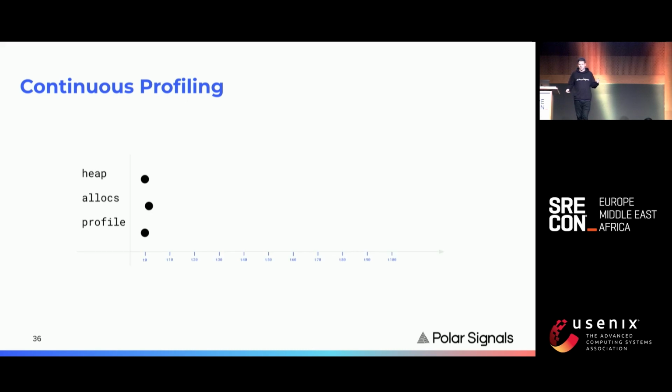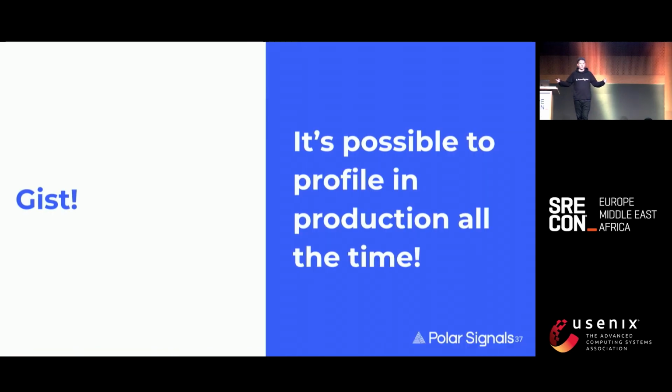The way it looks when scraping, for example, pprof endpoints, is that we get one profile, and then similar to what Prometheus does, we scrape another one, and so we have this paper trail over time of all the profiles. Then we can say, I want to look at this specific one, or I want to crunch a bunch of numbers and look at all the profiles over time for CPU, for example. And the nice thing is that we can look at all of it in a single pane of glass.